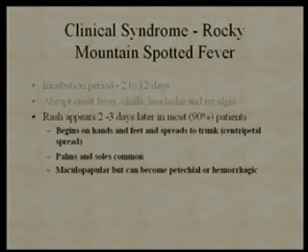The rash is a maculopapular rash, but later on it can actually become petechial and even hemorrhagic. But primarily it's maculopapular. The other feature of this rash is it doesn't spare the palms of the hands and the soles of the feet. A lot of rashes will spare the palms of the hands and the soles of the feet. This one does not. So what you're going to be looking for is this characteristic rash that may involve the palms and the soles of the feet that starts on the hands and feet, spreads towards the trunk. That's referred to as centripetal spread.